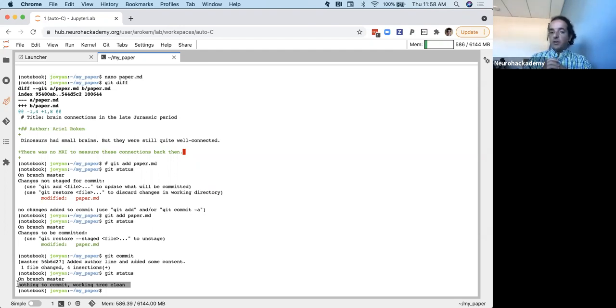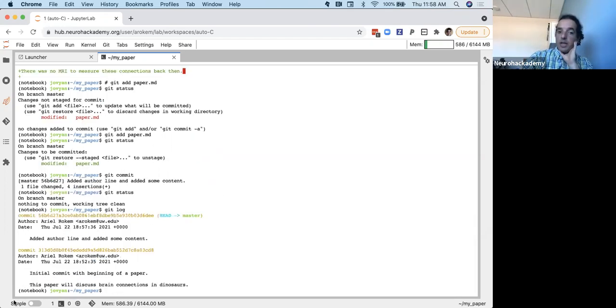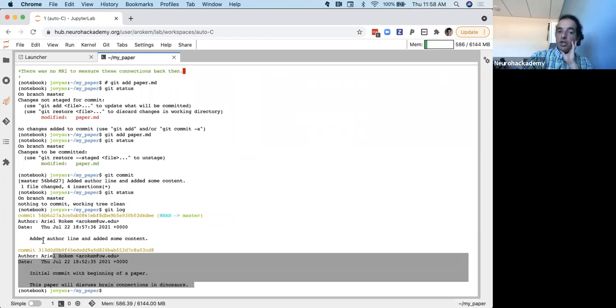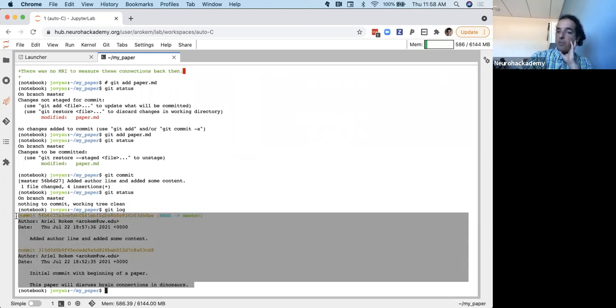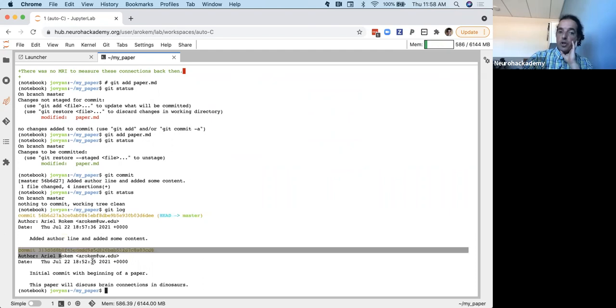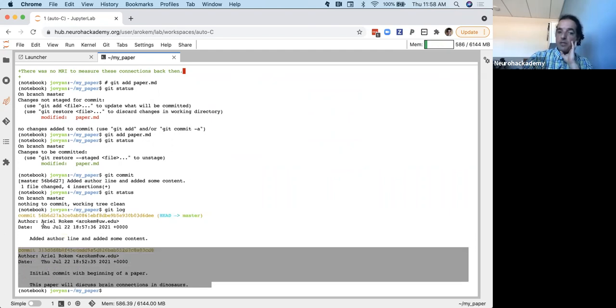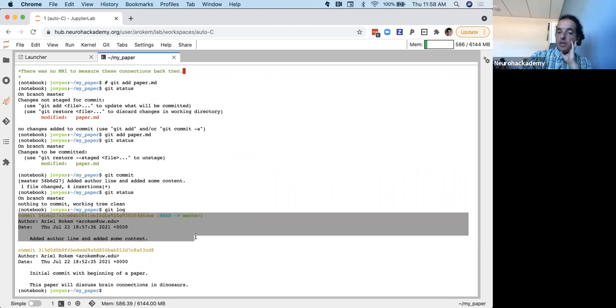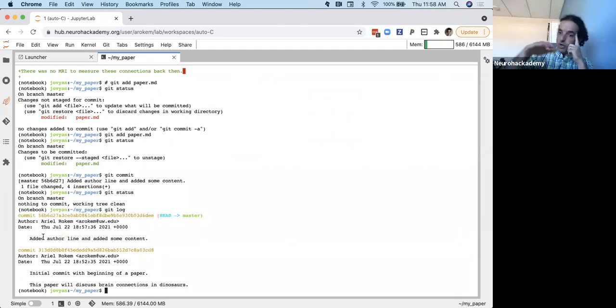Well, the first thing that it gives us is the following. It gives us a log of the changes that have happened. So if I type git log, now I have a linear log of all the changes that have happened in reverse chronological order. This is the first thing that happened, and then this is the second thing that happened. And as I make more changes and more commits, I'll get more and more items in this log, and it will get longer and longer.